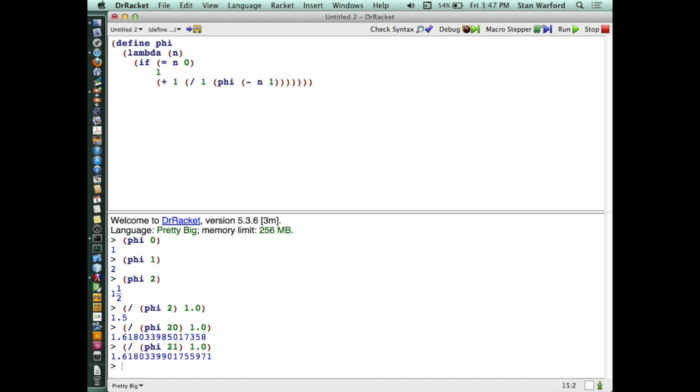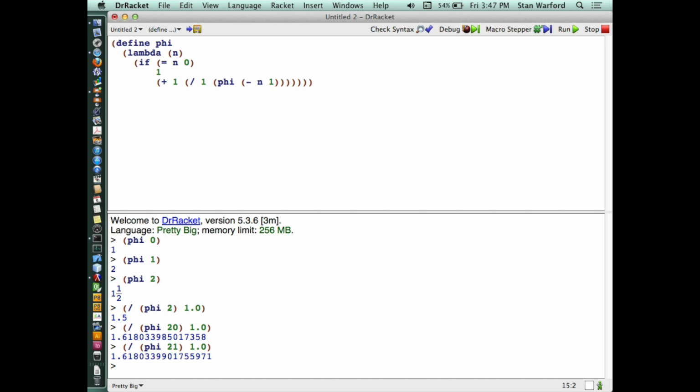Now watch this. It's 1.618033990175597. So do you see how close? Do you see how it's converging? It's getting closer and closer, and the higher the order of phi that we get to, the closer it converges.